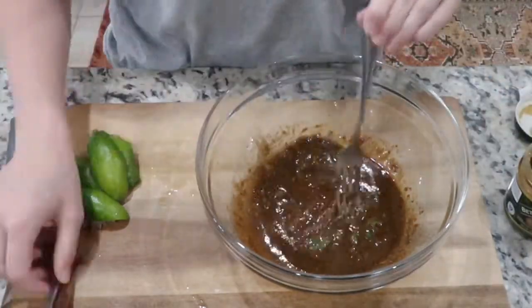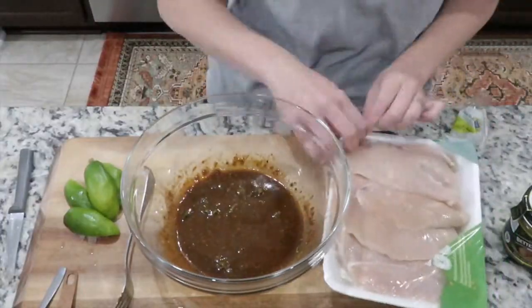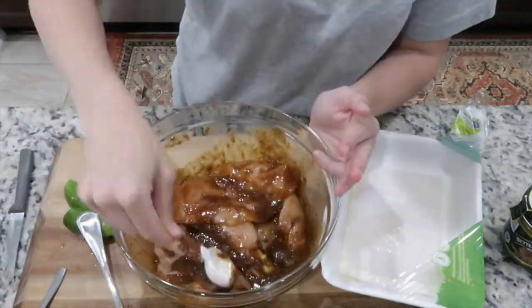After you mix that up really well, you can go ahead and put your chicken breasts in there. I like to get the thin sliced chicken breasts. I just feel like they are a lot easier to cook. And to make sure that the chicken stays juicy, I wait until after it's cooked to cut it.